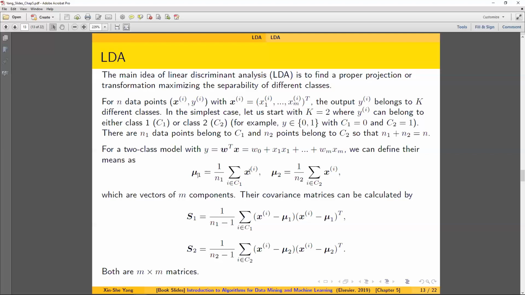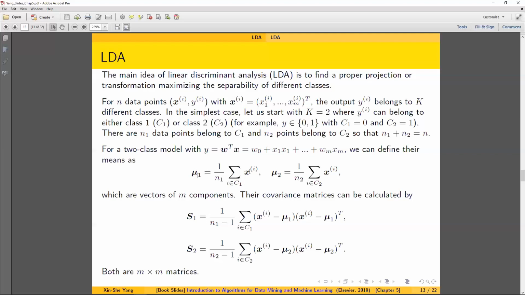So let's think about it this way: as simple as you have two clusters of data, C1 and C2, or two classes. We can leverage this class information to separate those two sets of data. In other words, in data mining language, we call it two different clusters. In order to do that, what we need to do first is to calculate the mean. If it's just one variable, it's as simple as calculating the mean of the first cluster versus the second cluster.